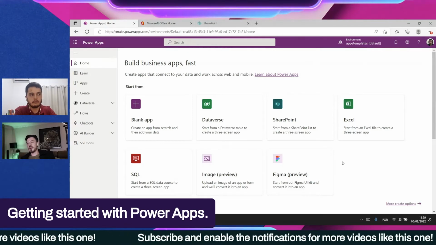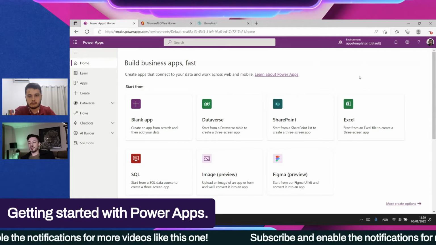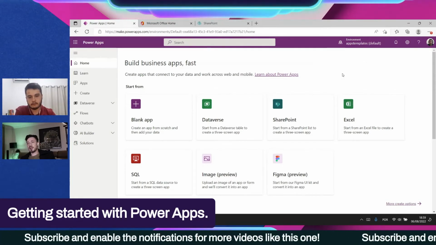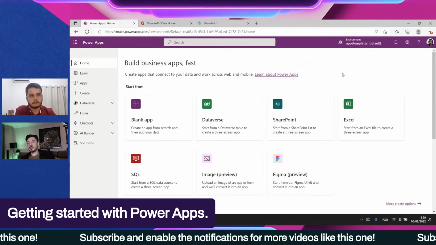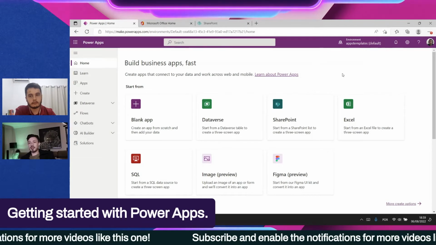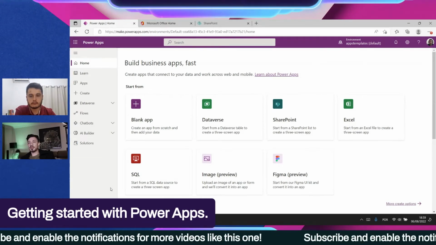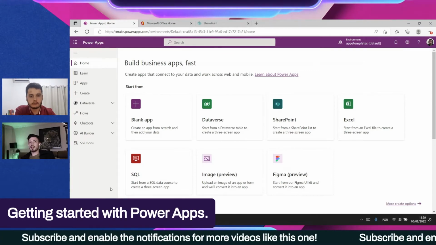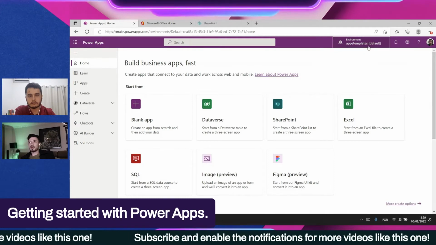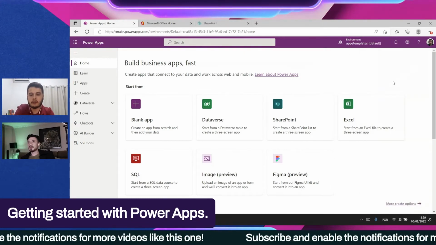So we start with a blank page and we decide how we're going to build our app, but we can also use another type of app, which is the model-driven app. The model-driven app allows you to quickly create an application without concerning so much about the UI. So it's a strategy more focused on the data. Good, good. Yes. Power Apps is not only Canvas app.